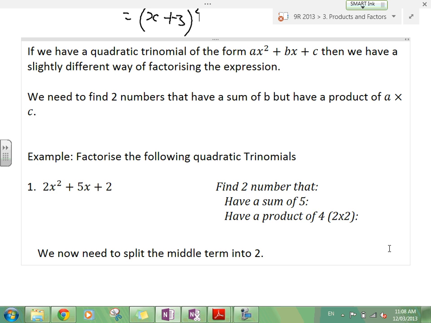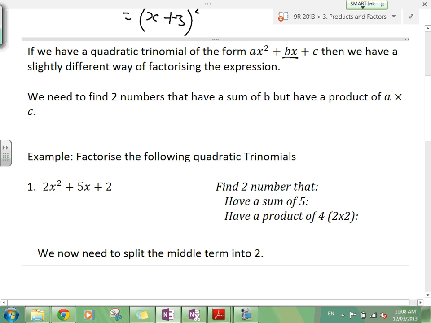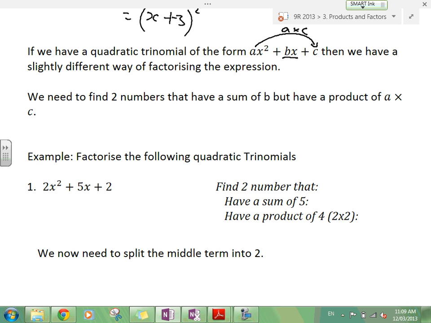So we're looking for two numbers, and again I'll repeat it, two numbers that have a sum of b, this middle term here, sum to this one, and they have a product of a times c. That's what their product is. We're looking for two numbers that do this. So if you can do that, then we take a couple of steps to divide the trinomial into 4 terms, and then we factorize in pairs as we've done before, and then you'll be able to fully factorize. Okay? So we're going to get used to seeing that, so we're going to have a look at an example.